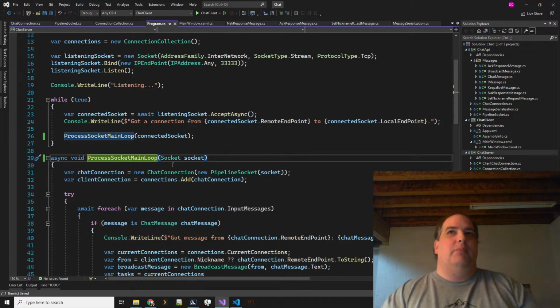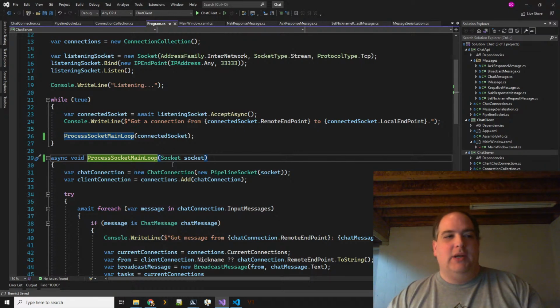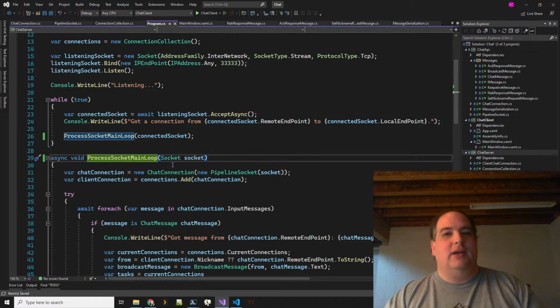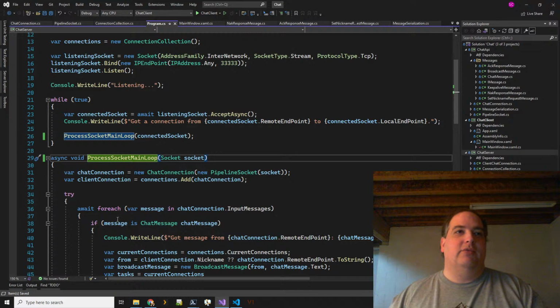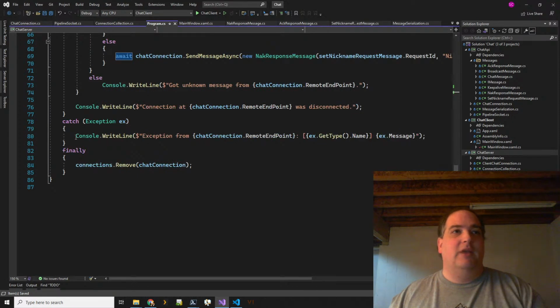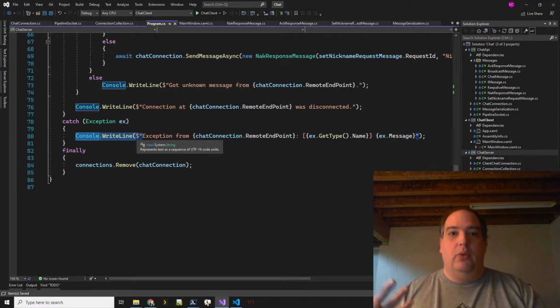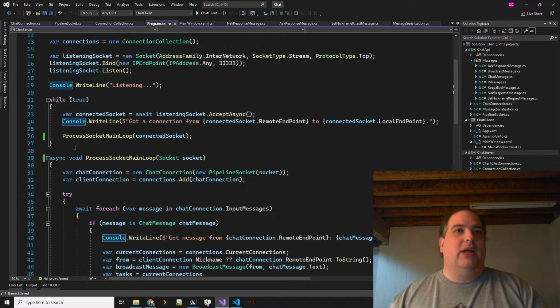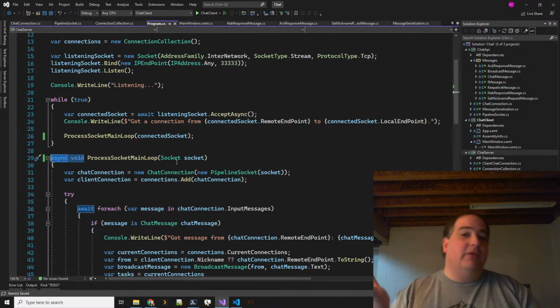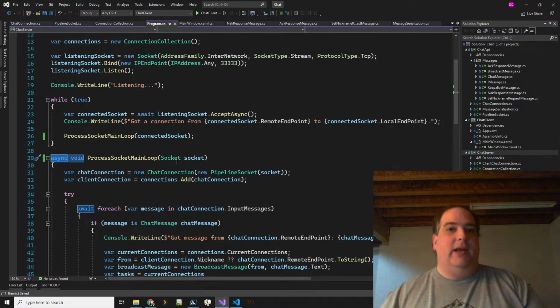If this was a part of another app, for example, if I'm spinning up a chat server as part of something else, and I don't want to take down the entire app, which is what an async void will do if you have a top level exception in here, outside of this try catch, or say you've got logging in here and this throws, then the async void will actually take down your entire app at that point, which is fine for here because my chat server is the application.